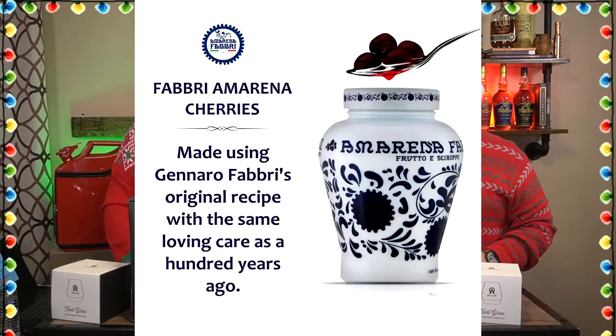Honestly, when you're doing cocktails, the cherry makes the drink. A lot of it does. People don't think it makes a difference, but a quality cherry has to go into a quality drink. I completely agree. It's one of my favorite things about having a drink, when that cherry is sitting at the end, soaking up all that bourbon. And then you bite into it, the flavor from the cherry, and the booze is in it, and it's the best. The boozy cherry at the end. That's what I want.